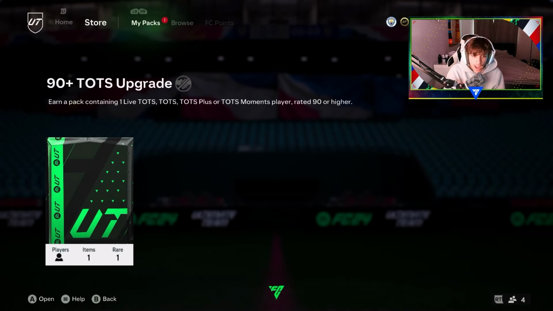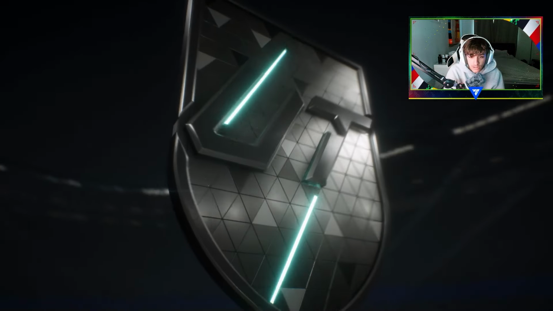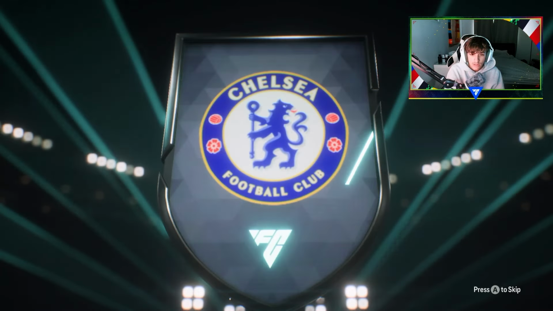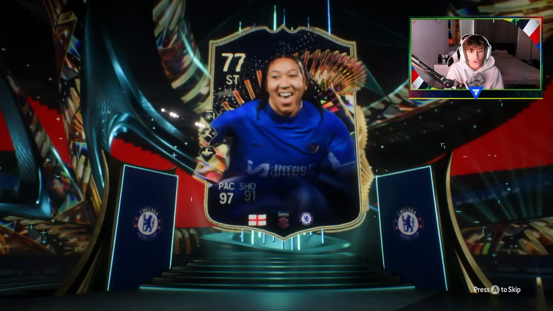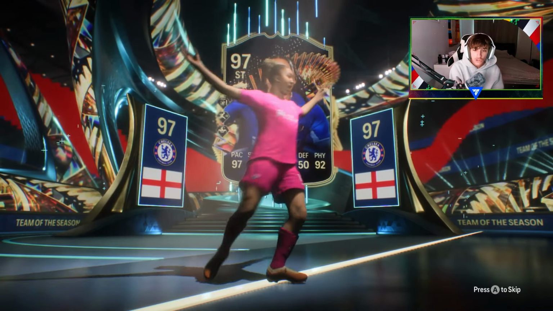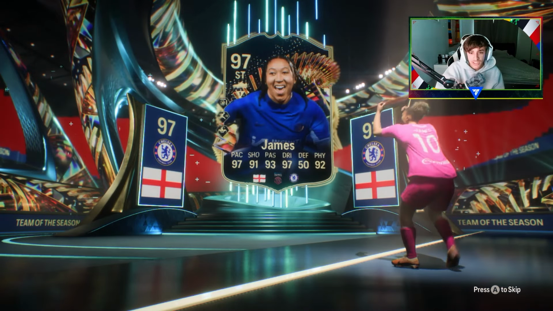And then we're going on to the last pack that we've got here, which is the 90-plus TOTS upgrade. Let's just open up and see who we get. Hopefully, we get someone higher rated than 90 just so we can put them into the SBC. Is that going to be Watkins? No. No. What the hell? We just got Lauren James. What the? Okay, that is very unexpected.